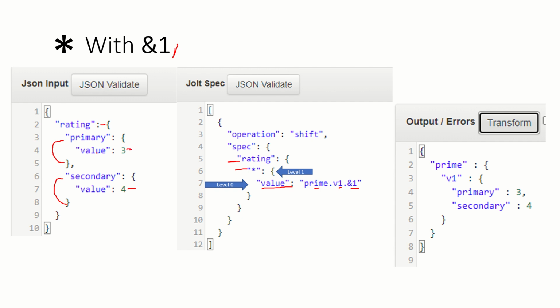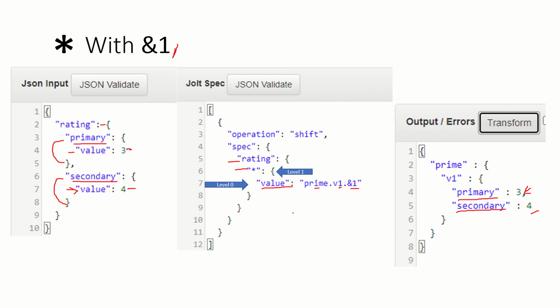If my pointer is here at value, go one level above. This is level 0, this is level 1, so one level above is primary, so it will be primary, and then that value will be placed into 3. Now when you iterate over, it will go and look one level above value, so it will get secondary. Now you got a secondary here, and that value will be placed here for.